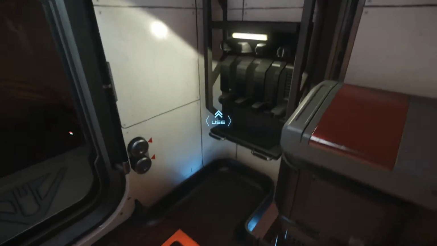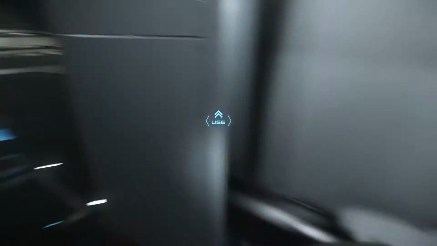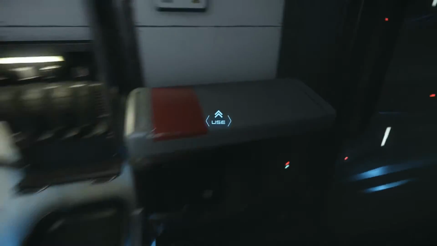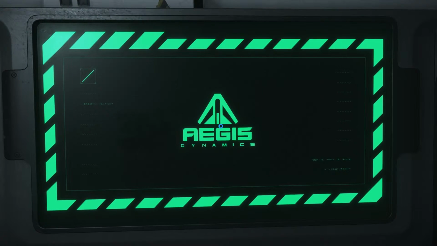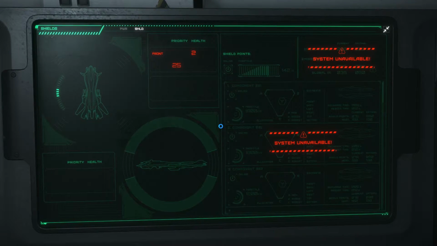So first thing you'll see, it looks like you have a weapons rack here, so you can put all your collection of weapons. Again, this is a fighter. Let's see. So there's a bunch of consoles here. This one seems to be, oh yeah, so this is your shields and power management.